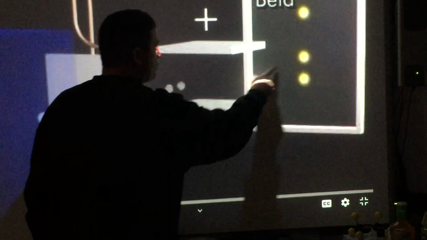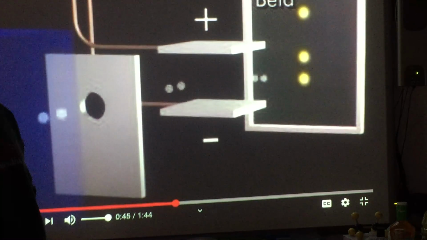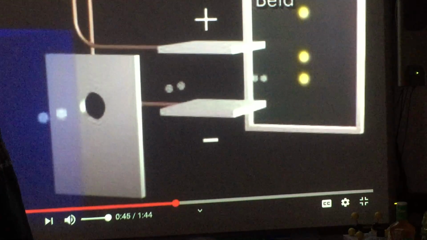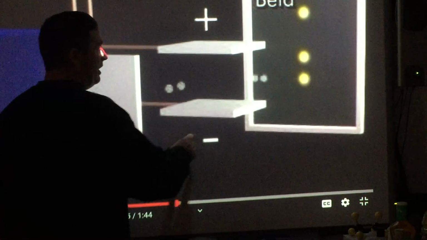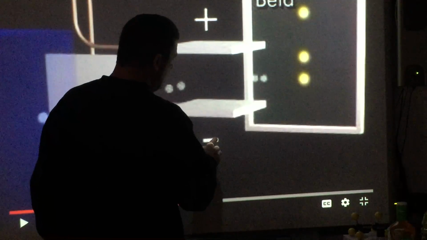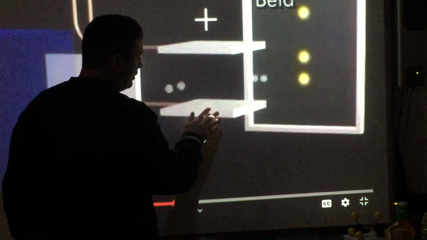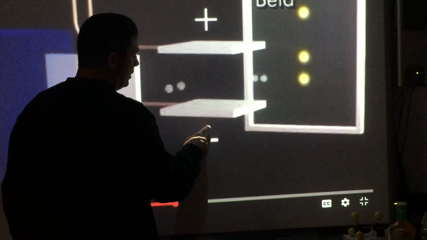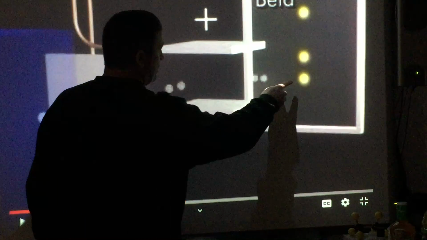The one that goes straight through is not affected by the charge, and you could have guessed that as being the gamma, because gamma doesn't have a charge, it's just energy. And then you've got some particles that are getting diverted by the attractive pull of the negative side of this magnetic field. So, as you know, negative is going to attract positive.